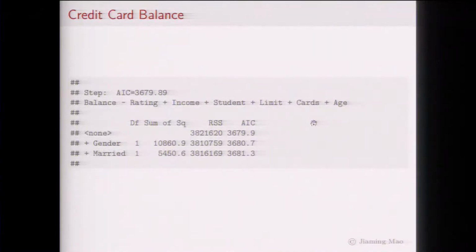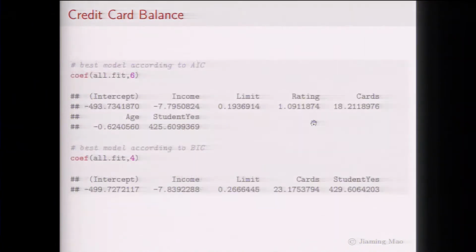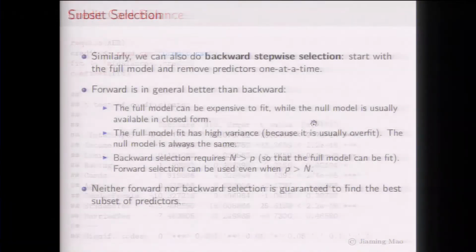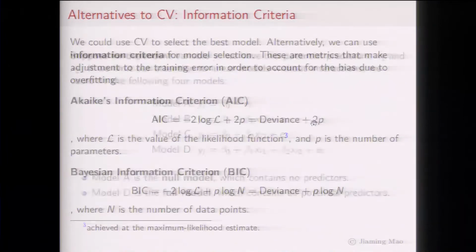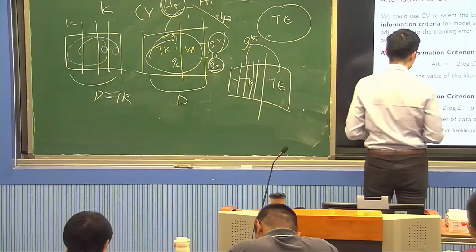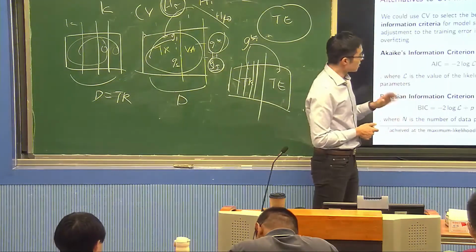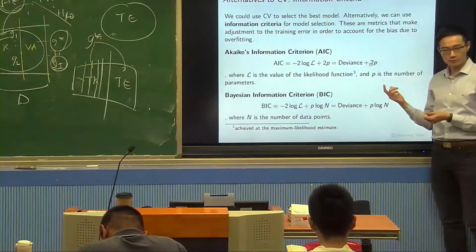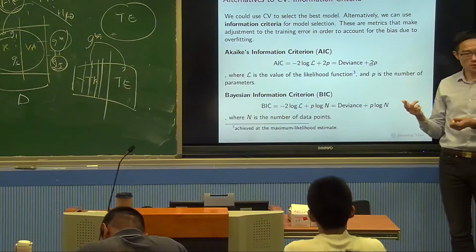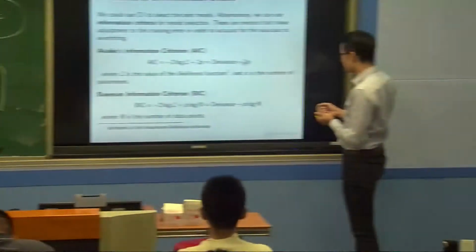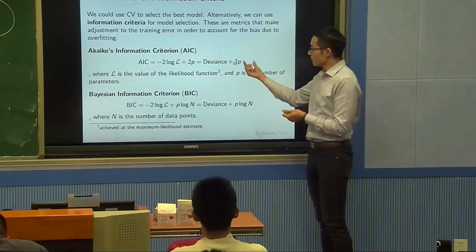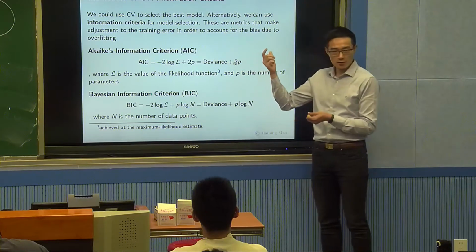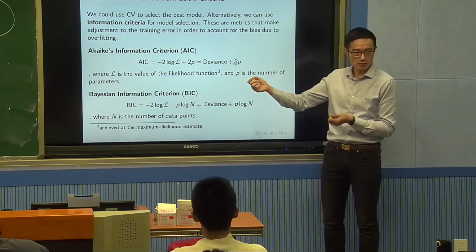What is the limitation of AIC, BIC? Well, let's go back to the case of AIC, BIC. First of all, AIC, BIC apply to linear models. That's not as general as cross-validation. The second problem for AIC, BIC is that it does not apply when we are in the high dimensional case.